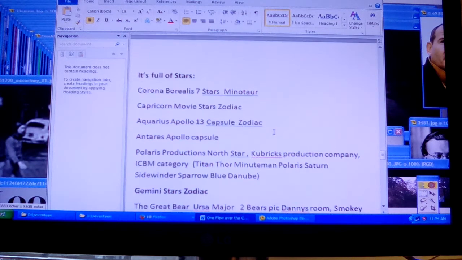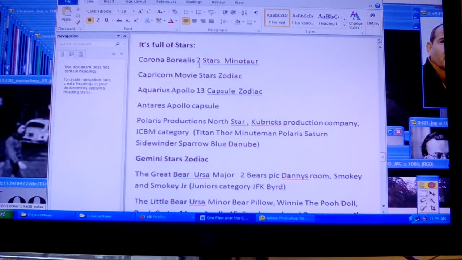Let's go to what's full of stars. We have the Corona Borealis, which has 7 stars in it. This is the Minotaur myth. You know this. Capricorn One is a zodiac. It's stars. The Apollo 13 CSM was the Aquarius and the Odyssey, which we're always taking Greek Odysseys here. So you've got Aquarius, the god of the dawn, the awakening. We have the Aurora capsule, the same thing, goddess of the dawn. So we're being clued into the awakening, and it's also a zodiac and stars.